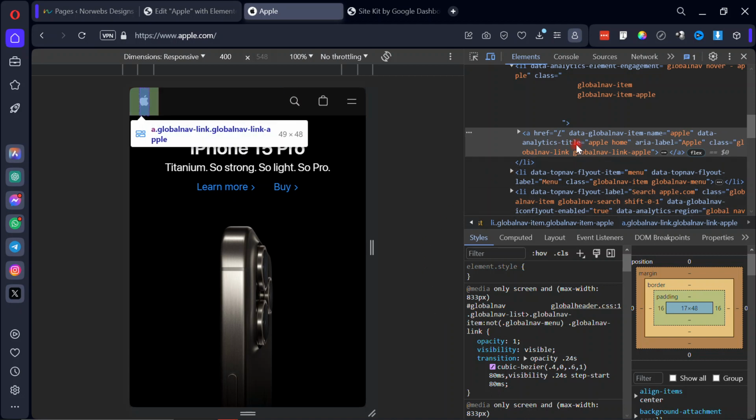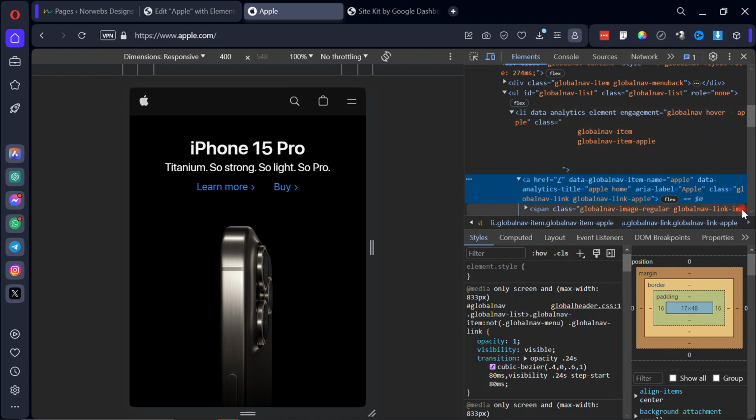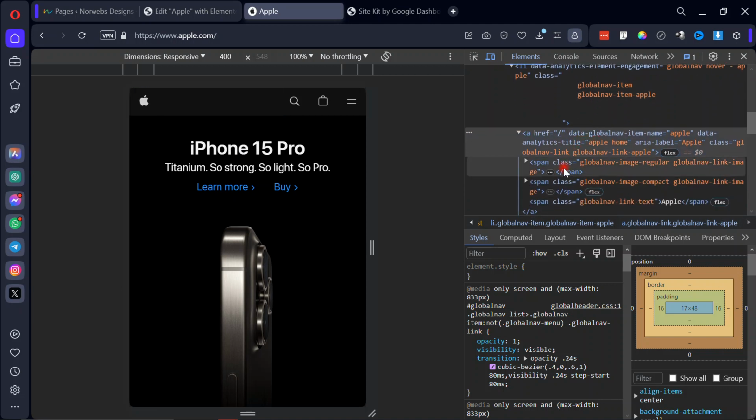Okay. So let's see what is going on here. Apple.